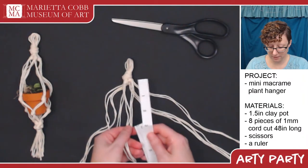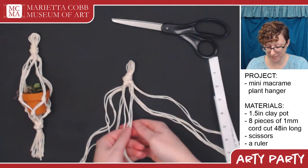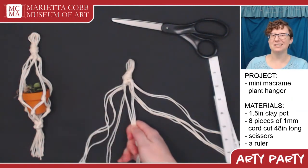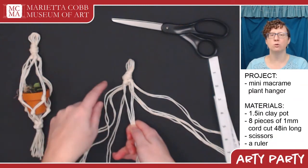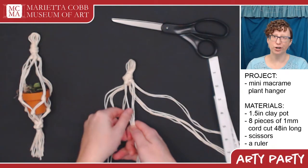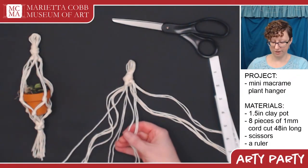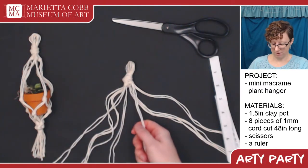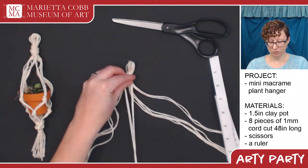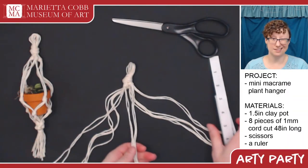1, 2, 3. Make sure. And it doesn't have to be exact on your measurement, as long as all your knots in a row end up pretty much in the same place. So I'm going to actually only measure the once, and then all of my other row two knots are going to be worked off of. Oh, I grabbed the wrong group. There we go. I'll measure them against this knot.